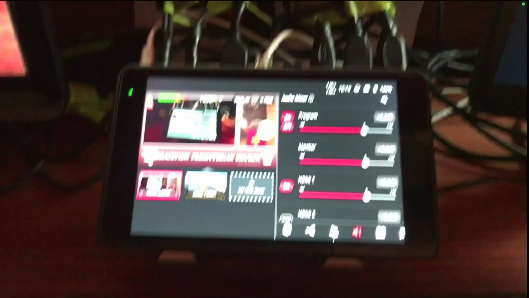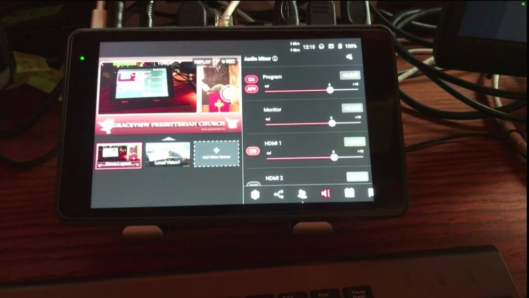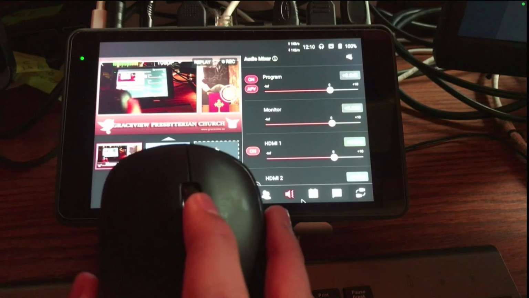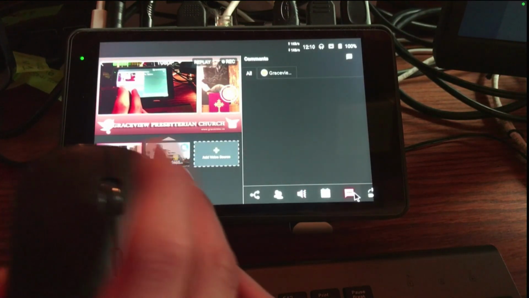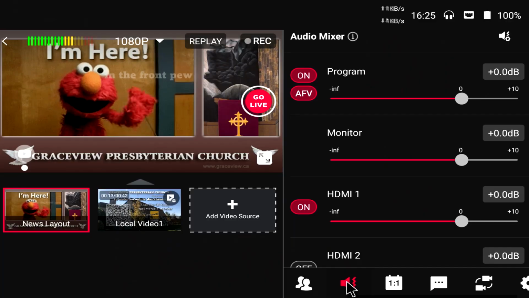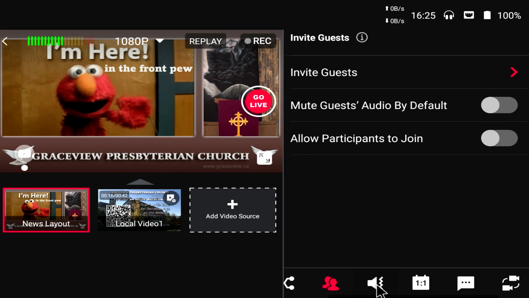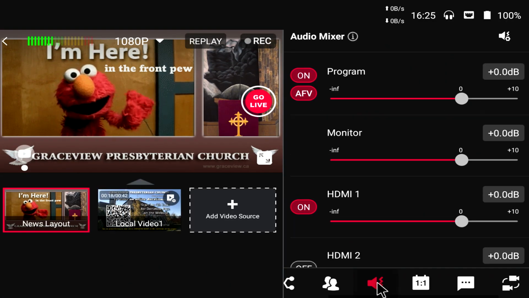It's kind of not so user friendly, and this is one of the many reasons why we think the Yolo box is not too good, but it's fine. So just remember that whenever you're moving around this slider, you have to use the middle mouse button. You just click on this, press it, and it'll click like a regular button, and you'll slide it. It's the same thing to select these icons: you have to middle mouse click to select the icon. Anyways, we'll go to this audio one, this squiggly line with the audio.